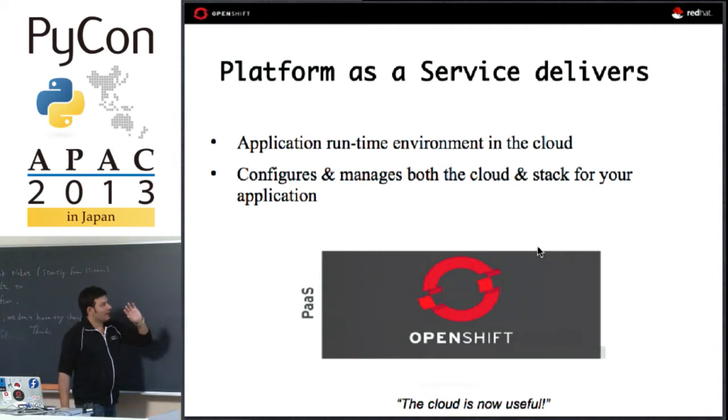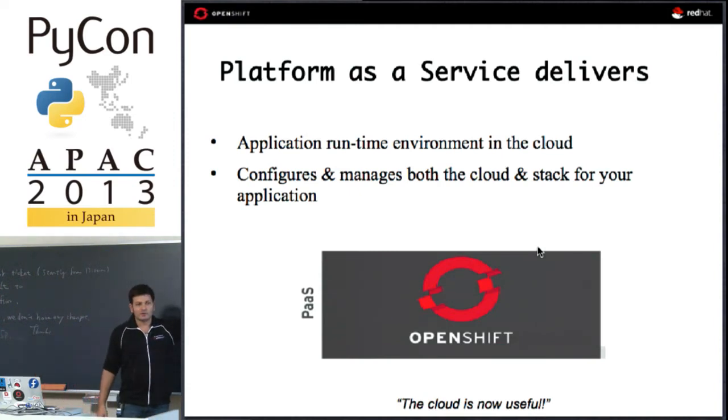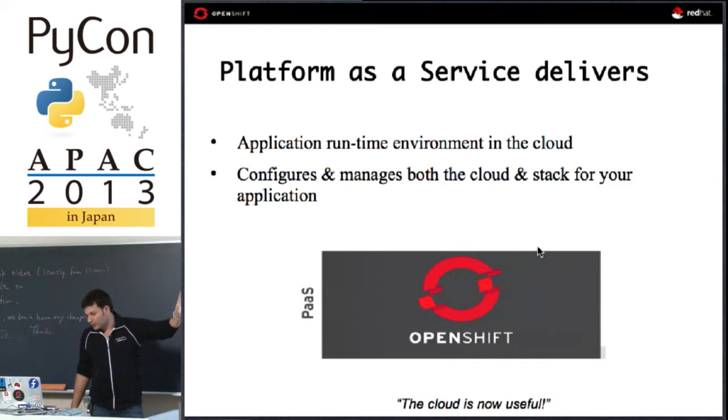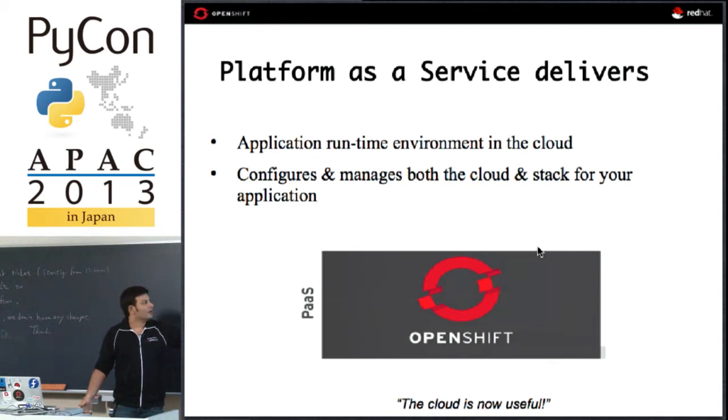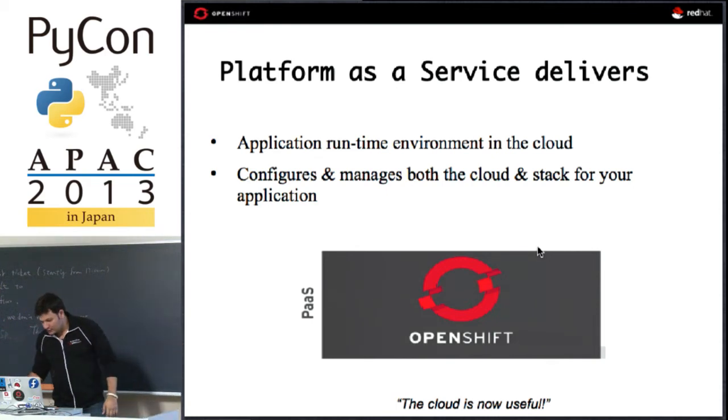So our focus will be on platform as a service. So it's the thing for the developers. If you follow any Gartner or any other surveys or any other analytics company, you will hear a lot about platform as a service. Everybody is talking about platform as a service, and it's considered to be the future of software development.